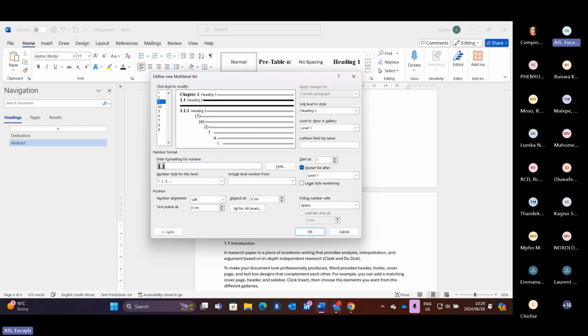And then for heading number 3, you also follow the same process, right? So for heading number 3, you're going to remove the letter that you're going to find there, and then you click on include level number from. So you're going to click from level 1 in order, né? Full stop, and then level 2, full stop, and then you include that number style for that level, which is number 1, right? 1.1.1. So the text indentation and the alignment indentation should all be on 0, right? And then it should be linked to your heading number 3. Then you simply click on OK, right?